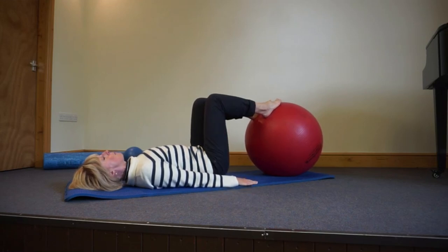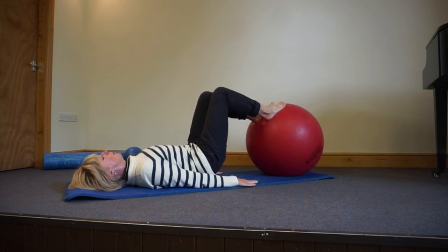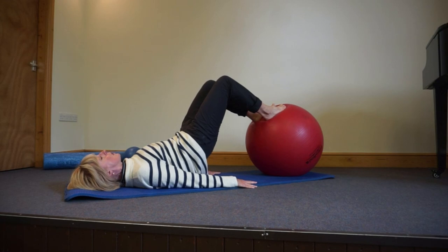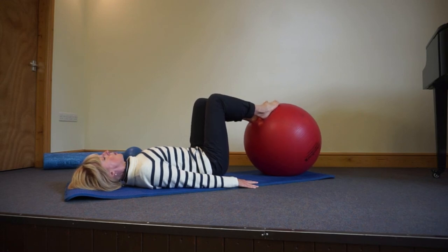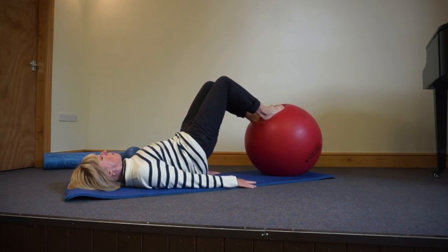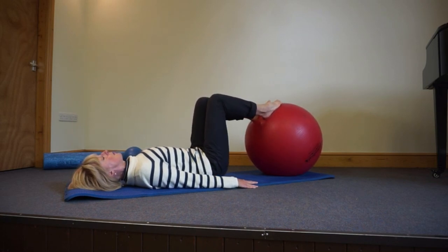Breathing in, out-breath, preparing with the abdominals, feeling the feet, being careful not to let the chin lift — so we're keeping the spine long. If it wobbles a little bit, your palms on the floor will give you a little bit of support. Rolling down; this is harder work, you might not want to do ten — just feel your way. Don't fight it, don't feel as though the ball is your enemy; it's very much a part of you, like a bridge between you and the floor. So there we have our pelvic tilts.